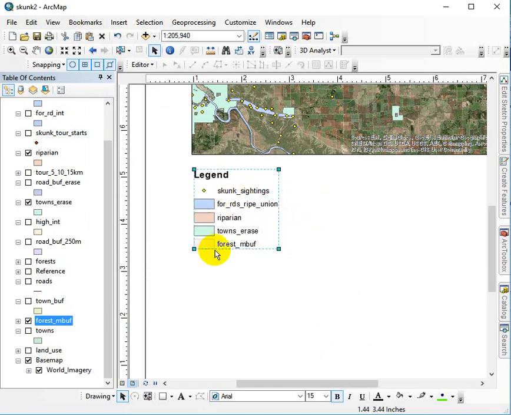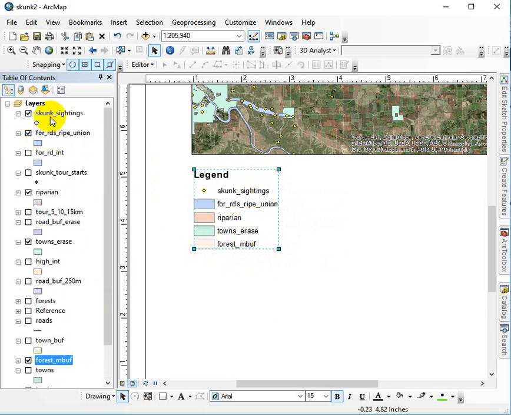Now, the key to this is you need to get these edited first. You need to get your symbology and all of the layer names edited the way you want them to be first. For example, we don't want underscores and we want capital letters. No jargon, things spelled correctly, etc. So we would do that for all of these first.